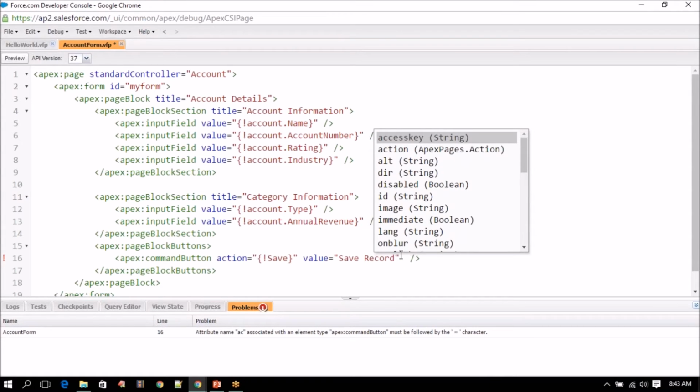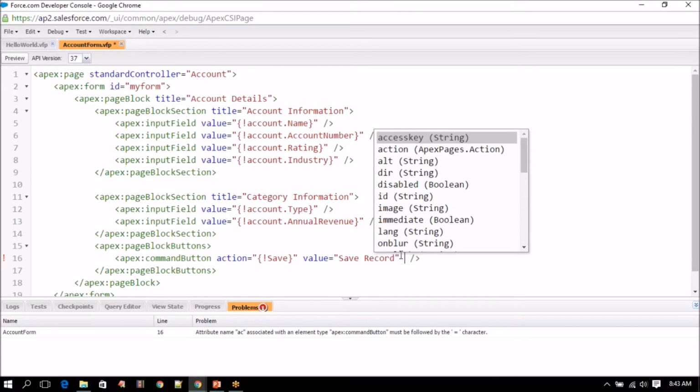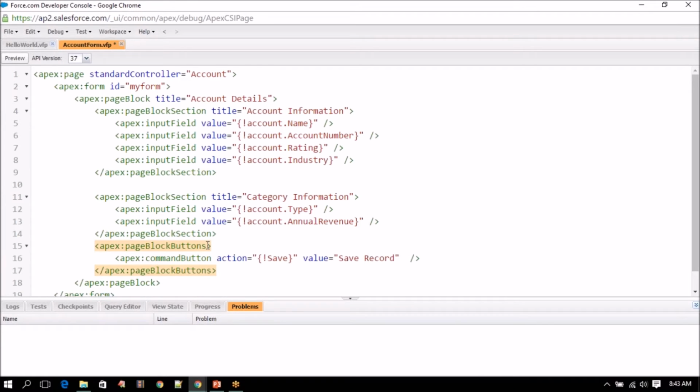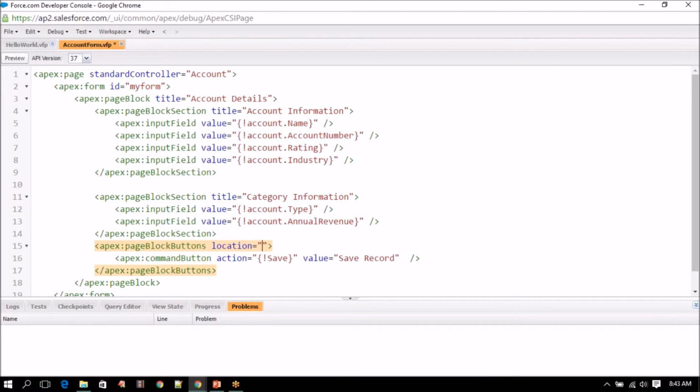Next, where should these display, at top or bottom? I want to display only at bottom, so I use the location. Sorry, we use this in the page block buttons, where it should display the location of the page block buttons. Okay, only top.